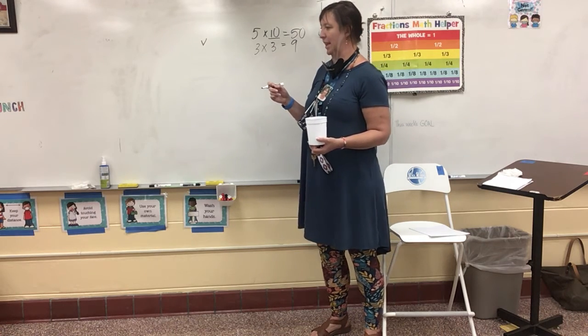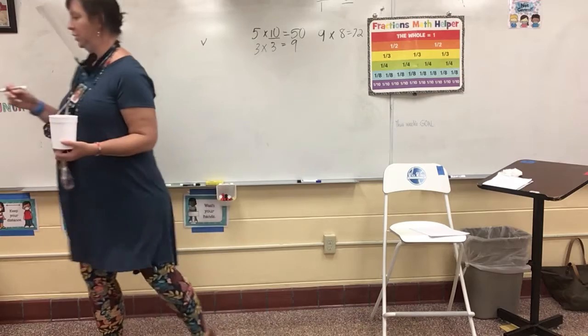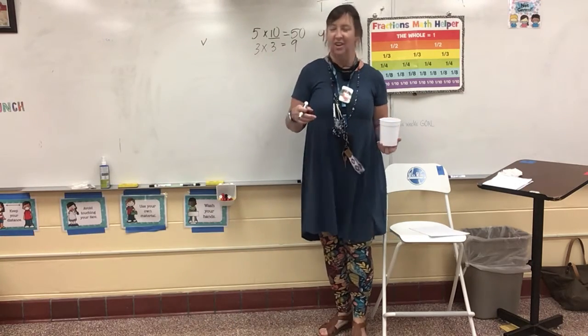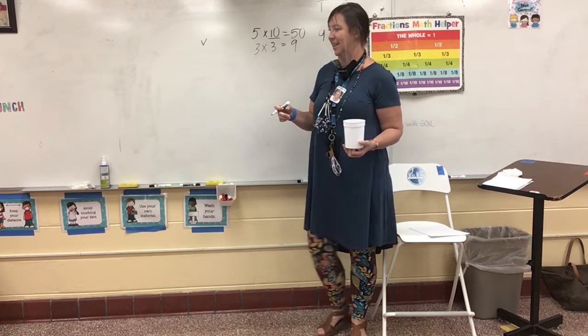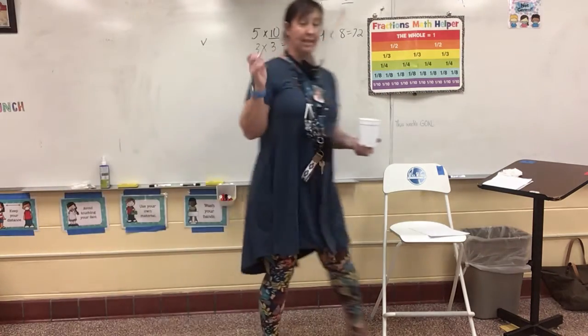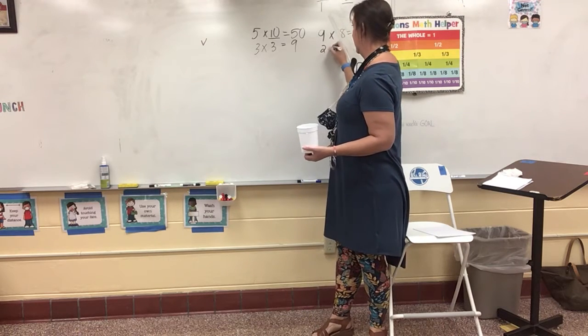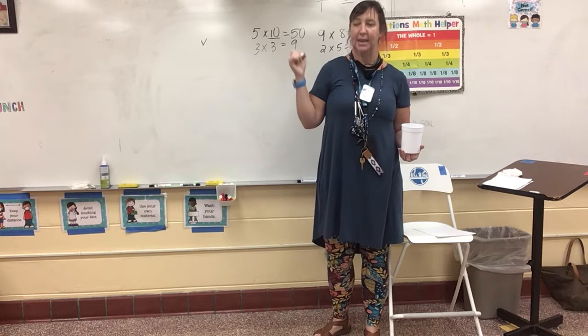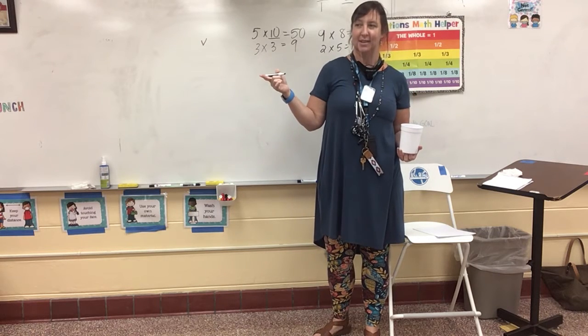So the first number he came up with was 2. Write it down. Now roll it again. And the next number he came up with was 5. So he writes his down on his piece of paper. And I won that round because I had 72 and he had 10. Does that make sense?